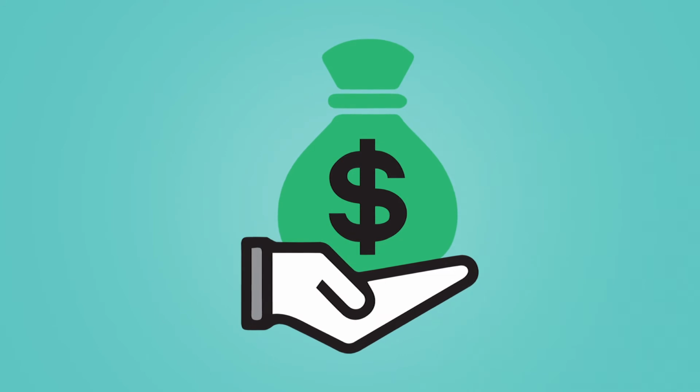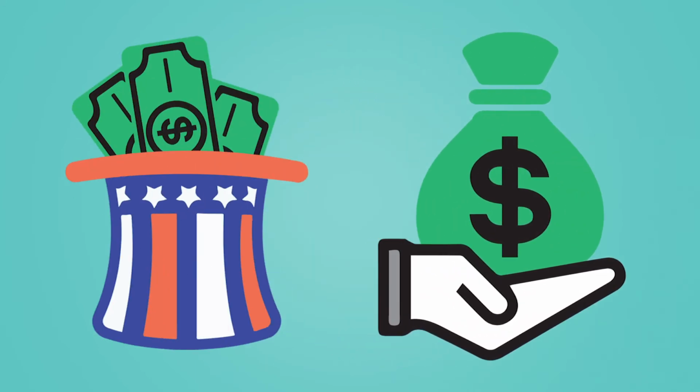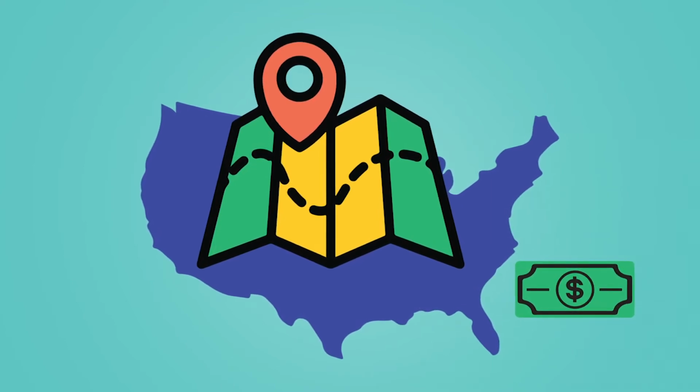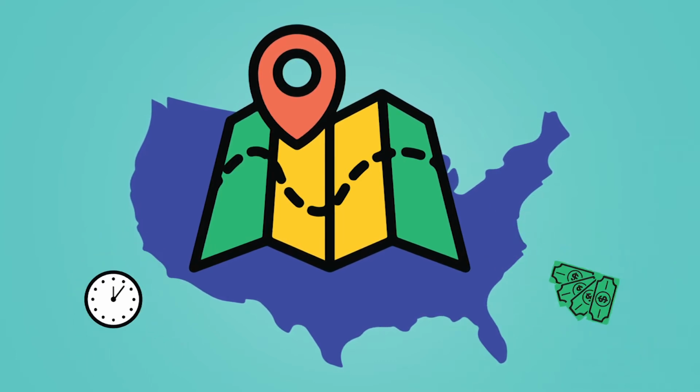While budgeting might seem restrictive at first glance, in reality, it just helps you to spend your money the way you want to. For example, say you dream of going on a cross-country road trip. If you look at your budget and adjust your flexible expenses over a calculated period of time, you can make your trip a reality. That's the benefit of budgeting your money. It puts you on a direct course to accomplishing your financial goals.